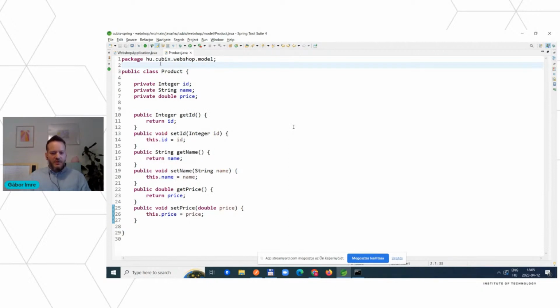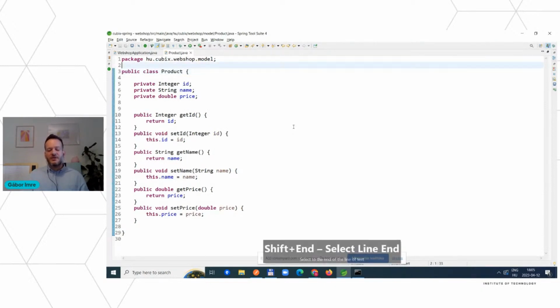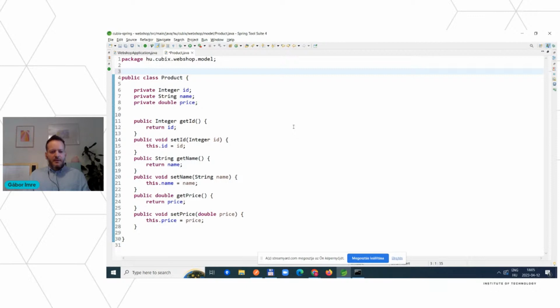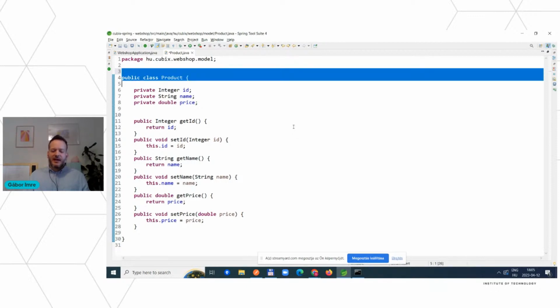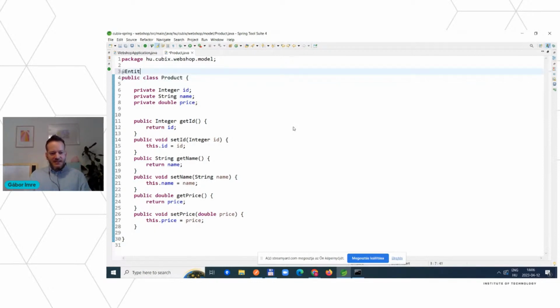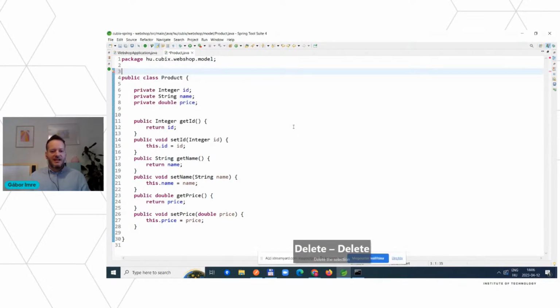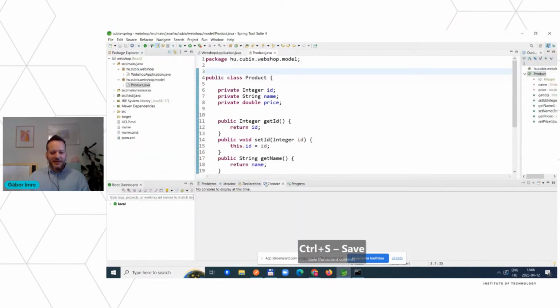And what I'm going to do is I will turn this simple class into a JPA entity. JPA stands for Java Persistence API, and it is the object relational mapping tool very often used at server-side Java development. It will enable that these instances of this Product can be stored in a product table in a relational database. To make it an entity, I will simply add an @Entity annotation. If this Entity annotation is not found in the class path, I will just make sure that my project is up to date.